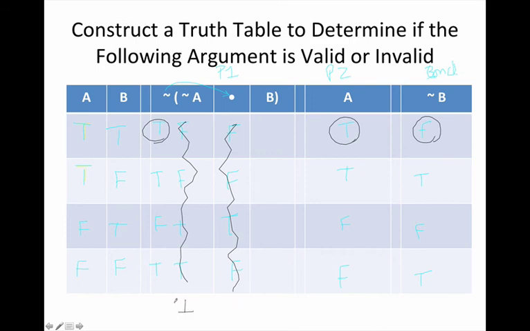This argument is invalid. Now remember, the fact that the values bear out successfully, in other words, that there's no violation of validity on rows 2, 3, and 4, is not relevant. The fact that it fails at all, the fact that it fails once, means that the argument structurally is unsuccessful. The argument has to be valid on every row for the argument to be called valid and to be used as a rule for deriving lines in a proof.